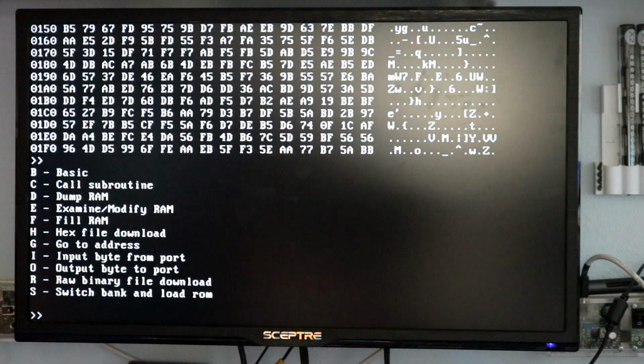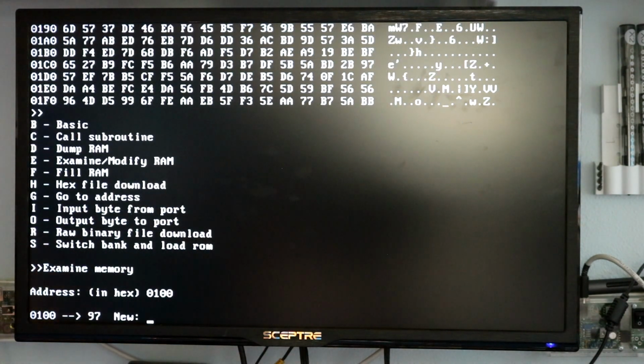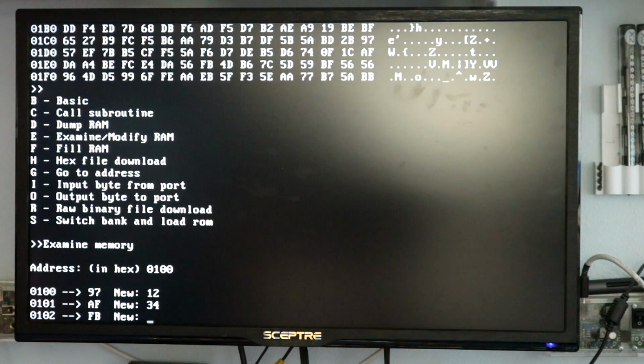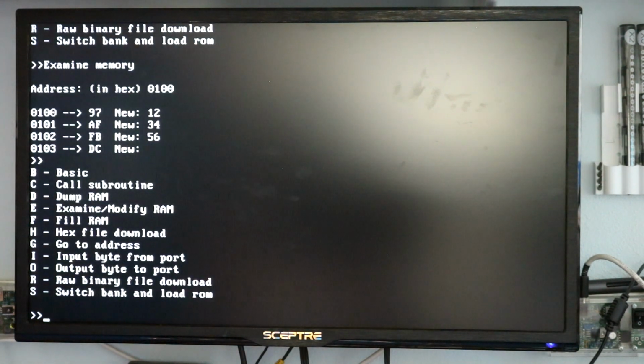You've also got the ability to change some memory, 0100 and 1 2 3 4 5 6. We can just start changing memory. It does the typical things. You can in and out bytes to ports. You can jump to an address.